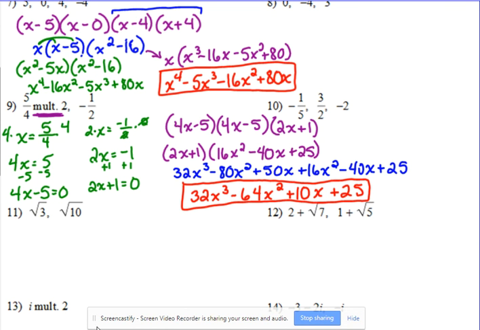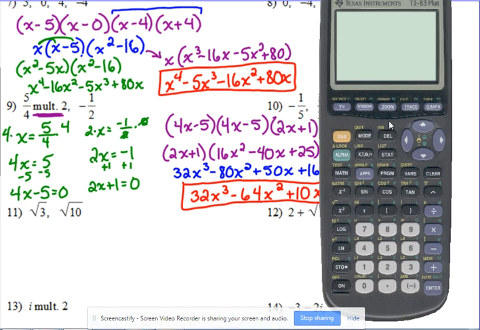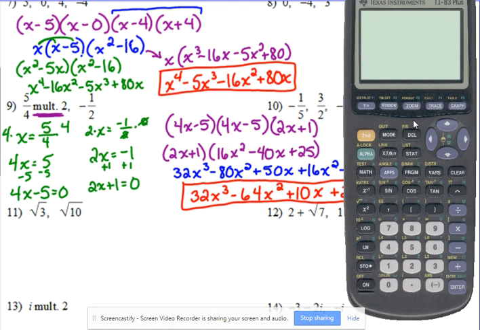Okay, same thing here. Now let me show you something that would make plugging in these fractions a little bit easier. I think I showed this to you the other week, but just in case some of you weren't here, we can store values as x. So if I want to check 5 over 4, I'm going to store it as x. The store button is beside the number 1. And then I put an x, I press enter. It's going to spit out the decimal. 1.25 is equal to 5/4.